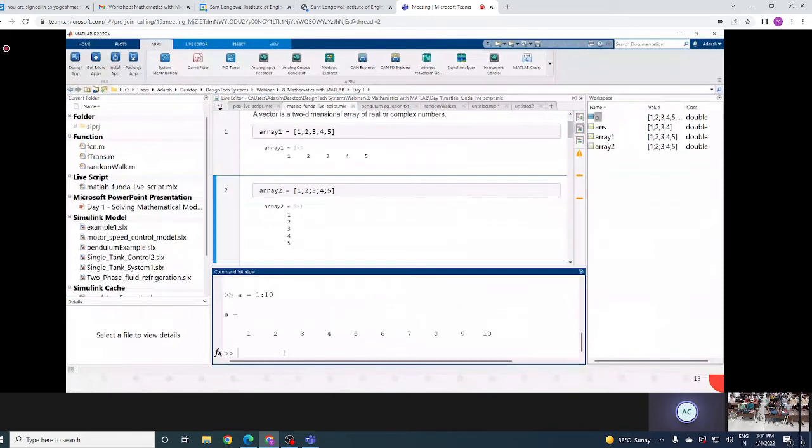create an array of 10 numbers. If I want the increment to not be 1, but 0.1, then if I specify this increment here, it will create an array from 1 to 10 with an increment of 0.1. So this concept will be used again and again by you if you are doing any kind of work in MATLAB. I want to take a little break because my MATLAB is showing a little bit of a problem. So just give me a minute and I will be back here.